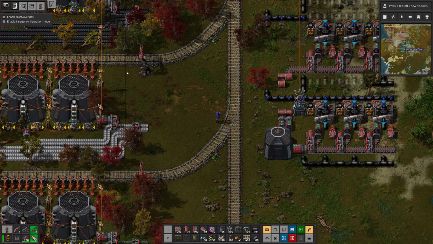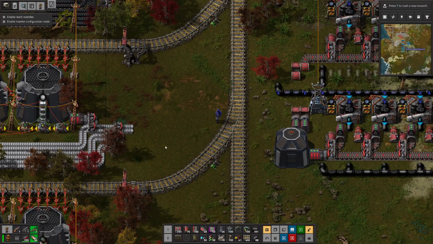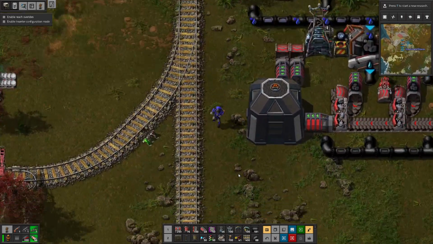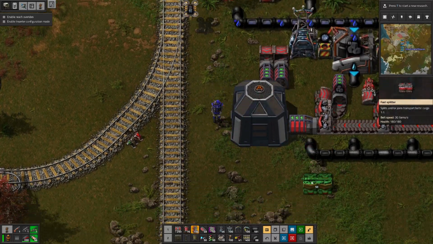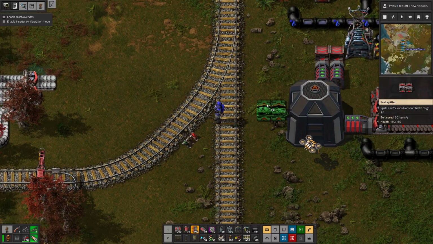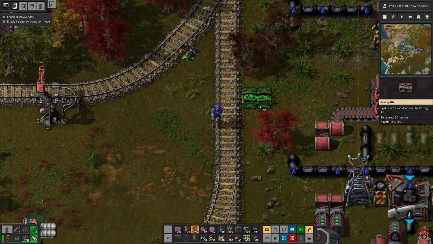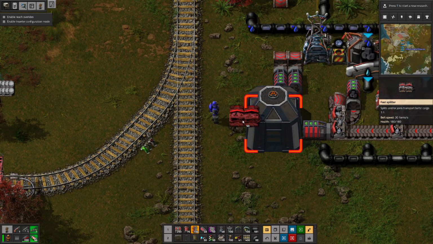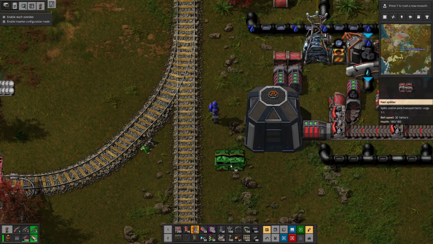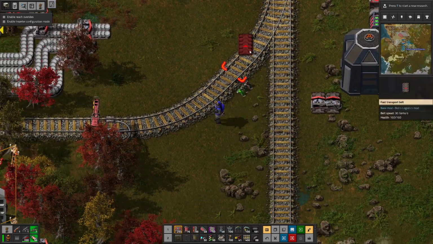Okay, so sodium hydroxide is going to have to get split 3 ways. Well, actually, the way we're going to do it is we're going to do this.